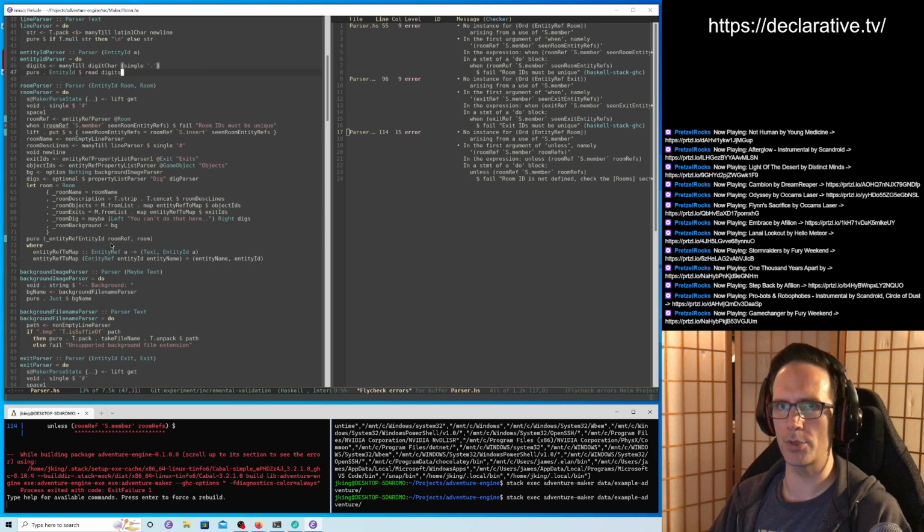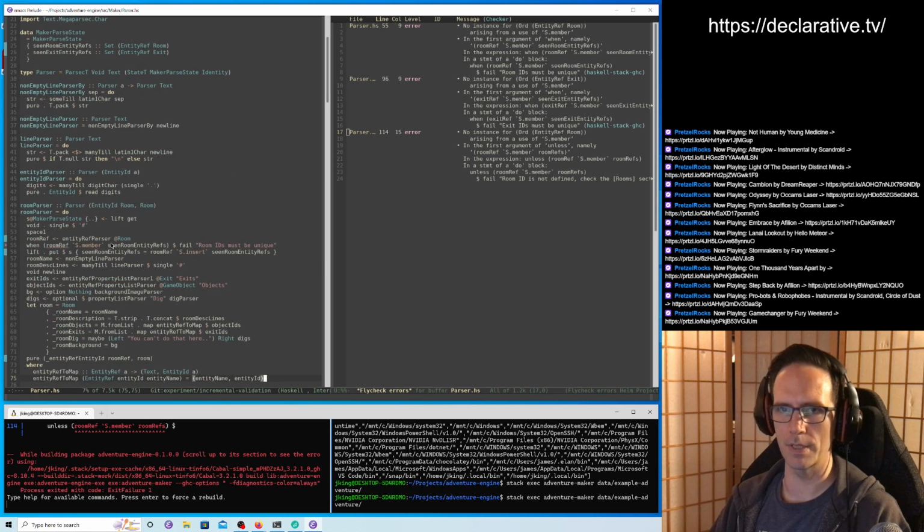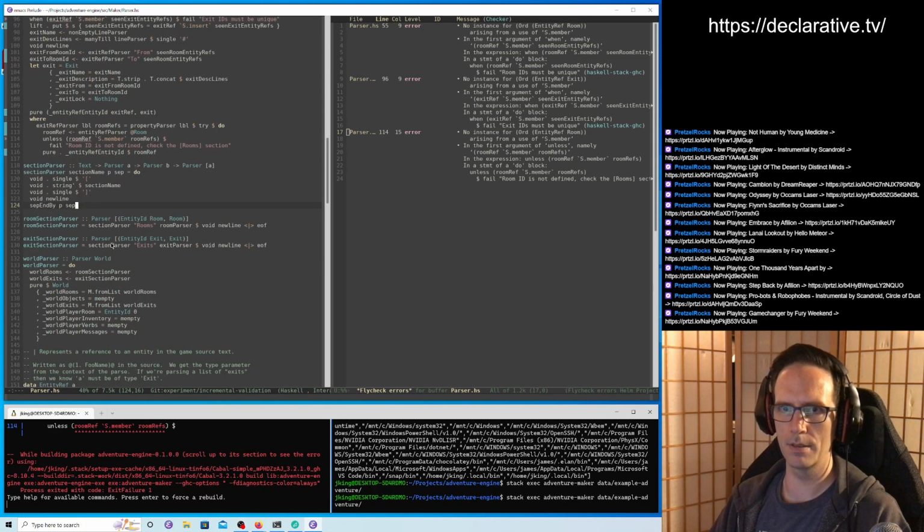Okay, so we can't do set membership on room refs, because we need an ORD instance for entity ref, it looks like. That should be pretty straightforward to add.